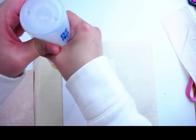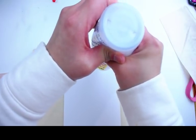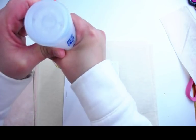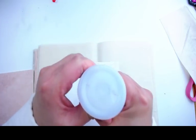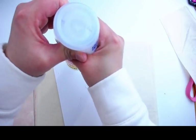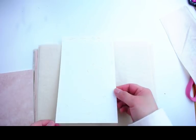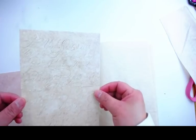I just want to show you guys how I bind them together, how I create my fabric journal, so that way you can get an idea, or you can just follow the tutorial on creating your fabric journal, especially if you don't really know how to use the sewing machine or don't know how to sew. Then this is another great alternative for you to put your book together.